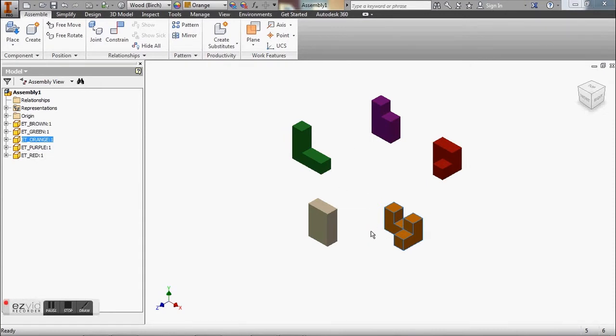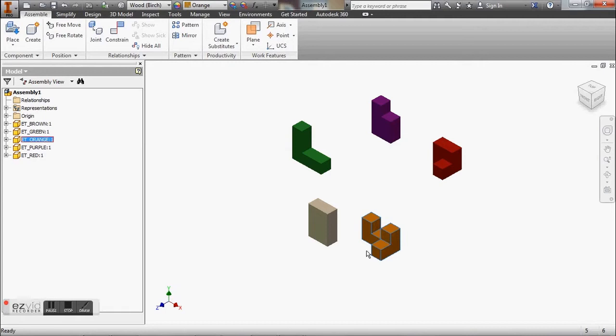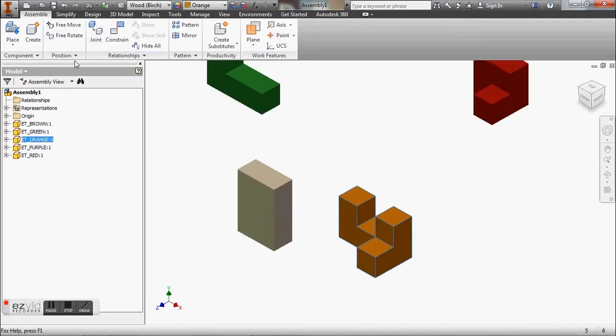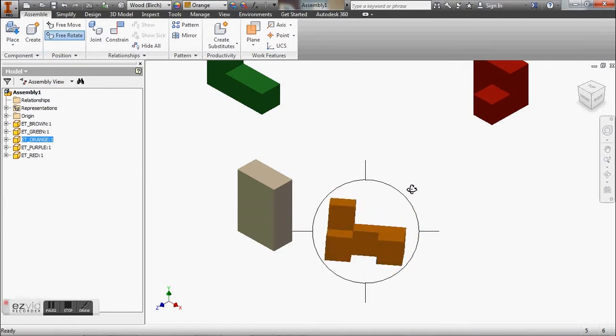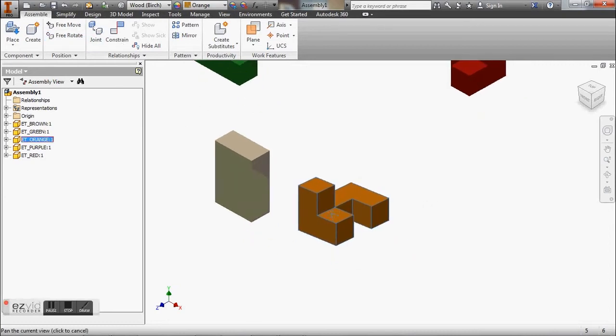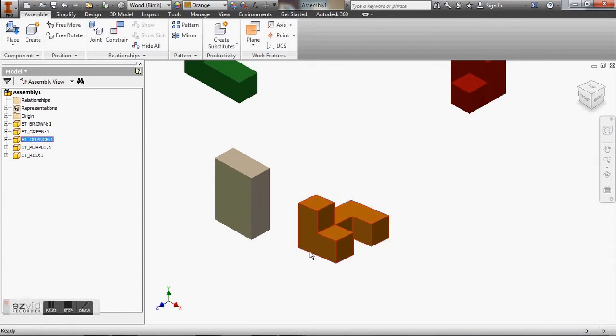Once you have your pieces pulled apart, what you want to do is identify a base piece for your puzzle cube. My base piece is going to be my orange one. I want to ground this, but first, this isn't totally in the right direction that I want. You might find the same thing. So I can go to Free Rotate, and rotate my piece however I'd like. Just keep in mind this is sometimes a little bit difficult to get used to if you've never used a 3D program before, but you'll get it. So this piece looks good.